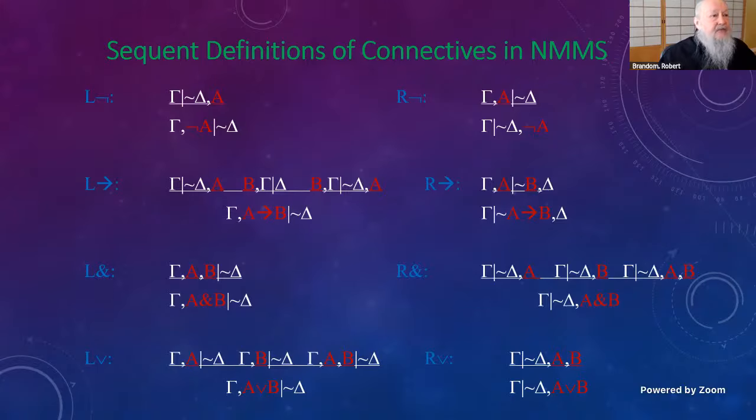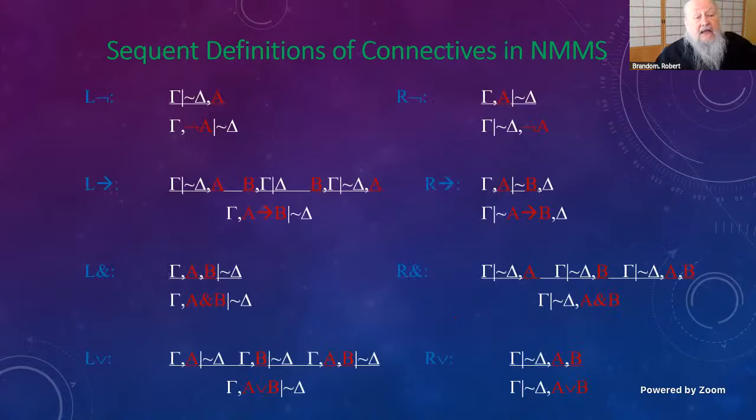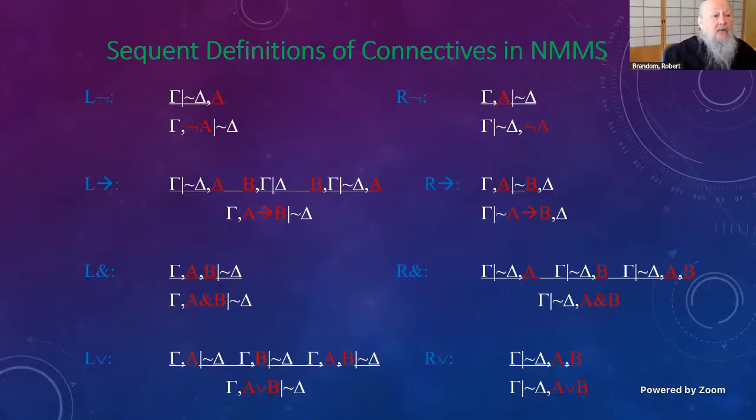sequent definitions. Now, these things don't look a lot alike. Here we're operating on roles of sentences with respect to ranges of subjunctive robustness. Here we're just imposing recursive rules. If the sequents above the line are good, then the sequents below the line are good. But both of these are codifying a set of metainferential rules, a way of computing the implications of logically complex sentences from the implications involving only the atomic ones. And it turns out that these are systematically related.